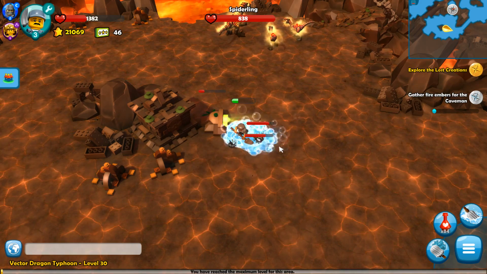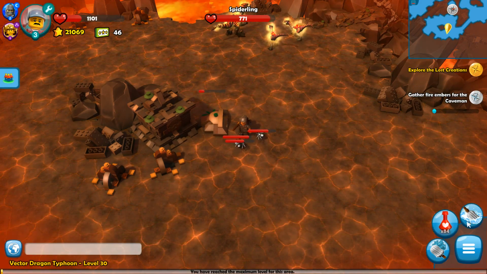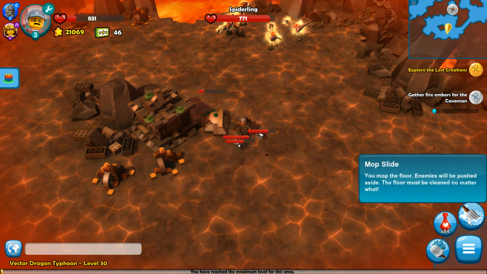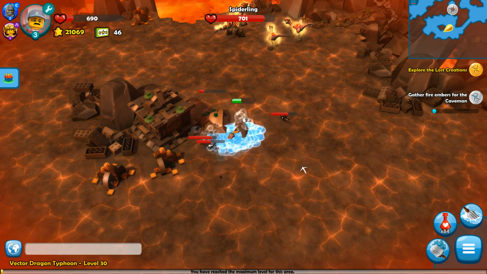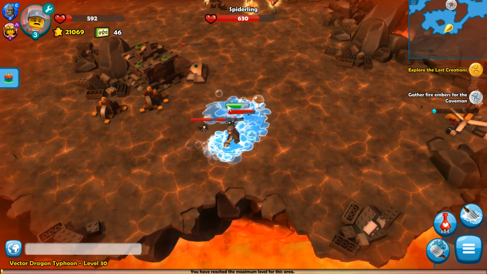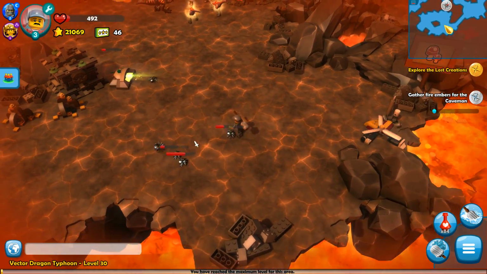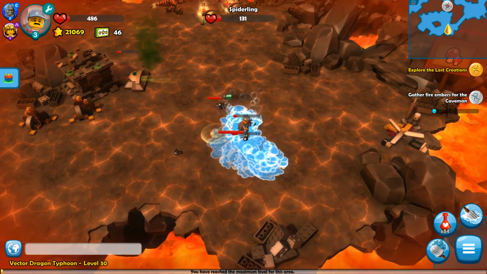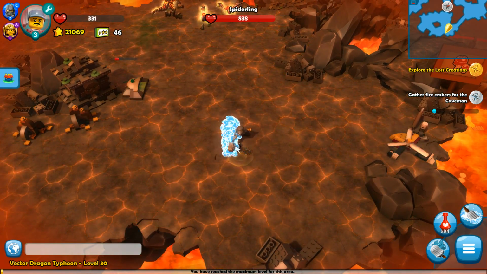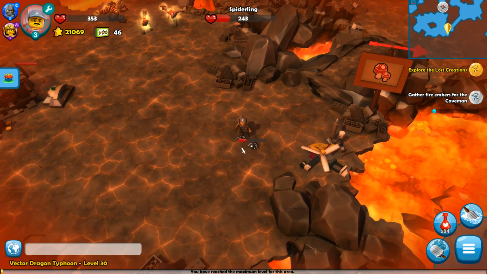Does this... Oh, it doesn't really do a lot of damage. Does it do anything else? You mop the floor, enemies will be pushed aside. Oh, I see, it does push them away. But you can't use it while... Oh, there we go. You can actually move with it, and it makes you run faster. Okay, that's quite a funny attack. I don't know if it's extremely useful, but it is funny. And maybe I would use it.